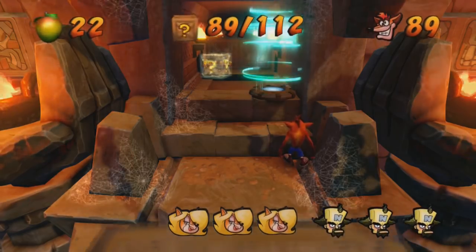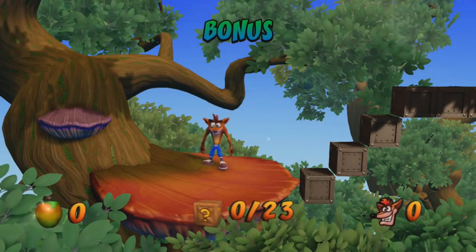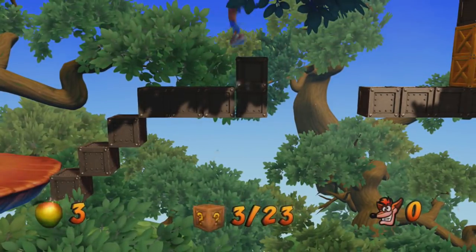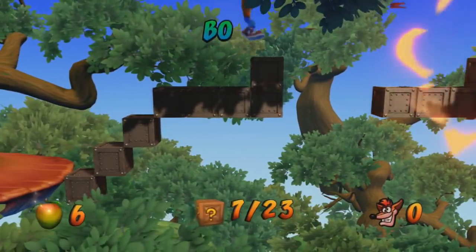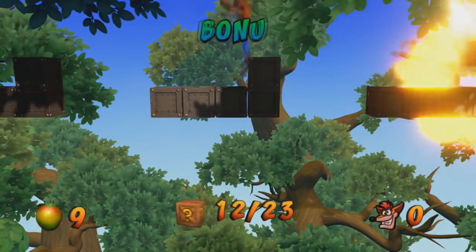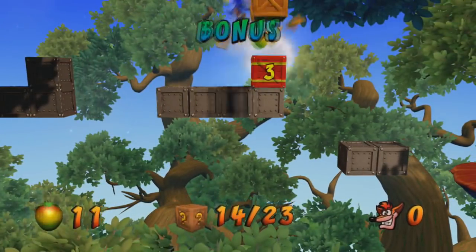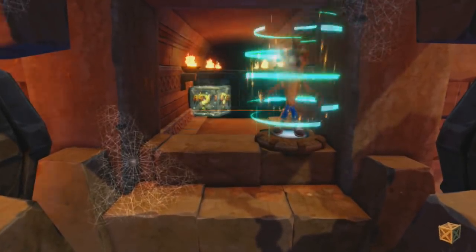So we want to see 23. We want to see 23 boxes in here, I believe. And which is, okay, we're good. Got all the boxes. This bonus can be kind of interesting, too. Need that one up. Whoops. Yeah, so for this one, I wouldn't even really worry about getting too clever or creative with this one.